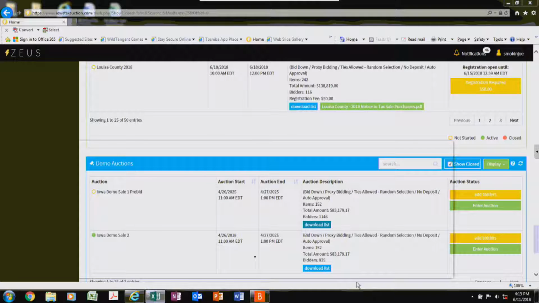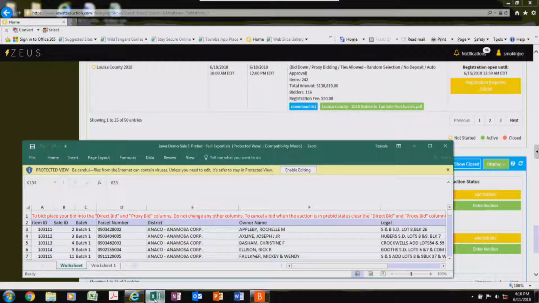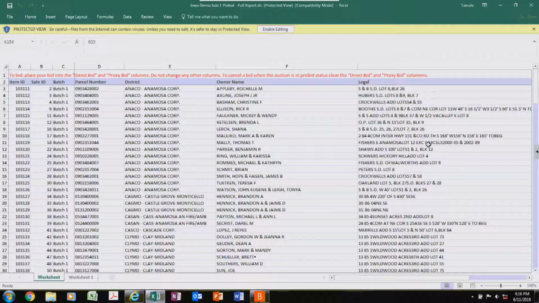So when you logged in, that download list, the blue box, wasn't even there? No. Okay, so that would have been even before their auction was set up, because that box is hidden until we set their time and all that stuff up.